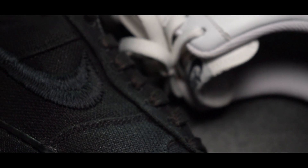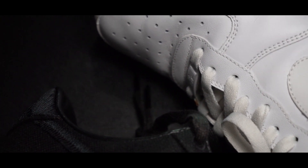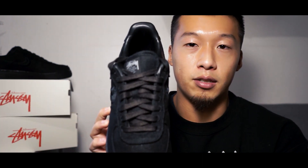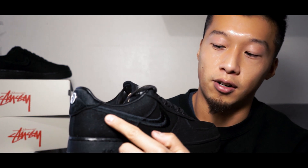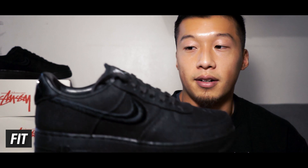The biggest change is definitely gonna be the finish — from far away it has a much more matte look than a matte leather like a standard Air Force One. The most prominent changes are the materials and finishes. Design-wise, you're gonna see Stussy really play with the concept of twos: their letter form is made of two S's, you'll see it on the swoosh with a division stitch in the center creating almost a double swoosh, and even the eye stays have almost a double stitch in the center.